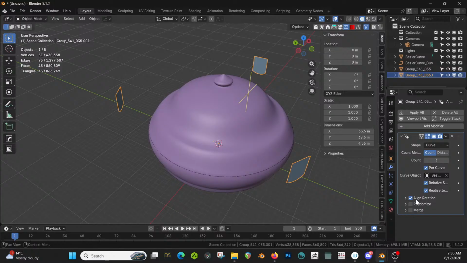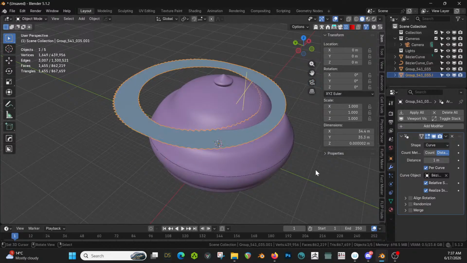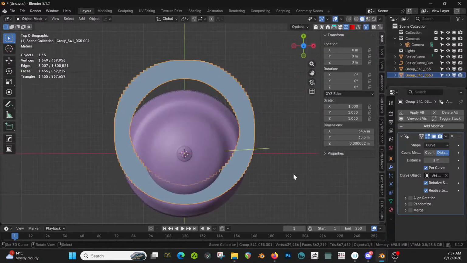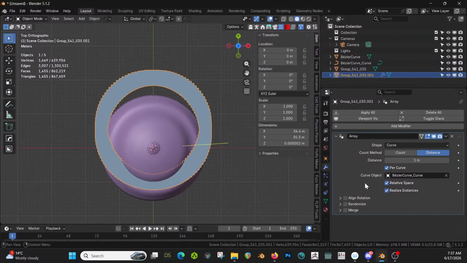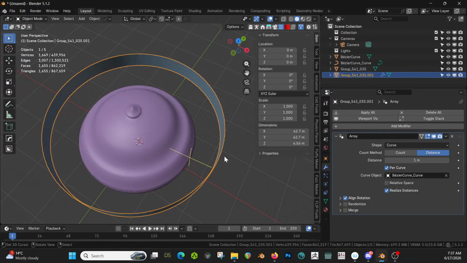Okay. Distance, cool. On rotation, no, it's off, isn't it? Let's see. That's still right.